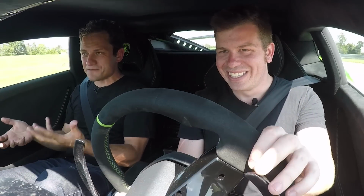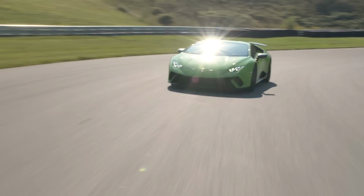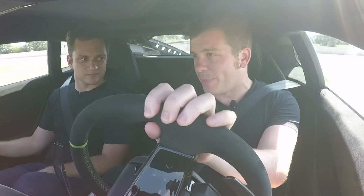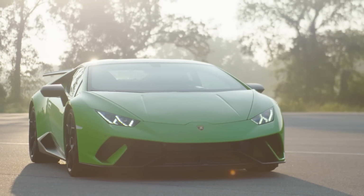But one of the things you said yesterday, when we were testing these cars before filming, is that this is a Lamborghini for people who have traditionally bought Lamborghinis, but it's also a Lamborghini for people who never thought they'd want one. There could be somebody who has a Porsche Turbo who never thought they wanted a Lamborghini, but they want a car to step up. This is a car that could totally suit them. Anyway, somebody with a GT2, it could suit them. It could suit the person who's looking at a Ferrari 488.